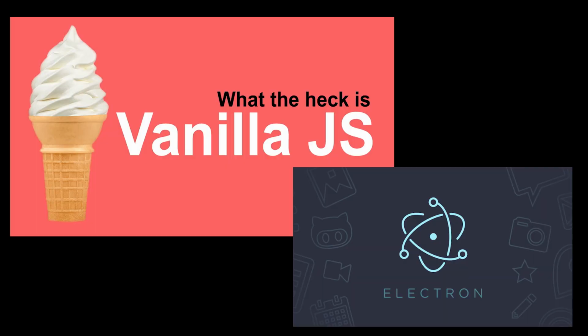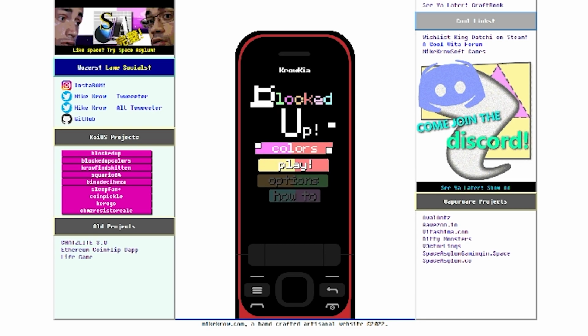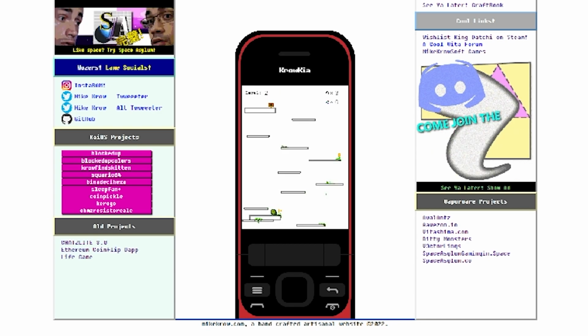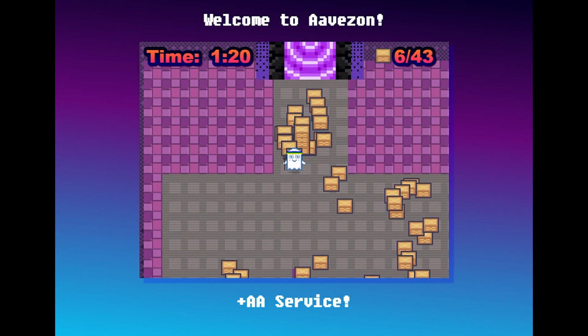For this game I'm using both vanilla JavaScript and Electron.js. That means I'm using my own engine I built, so collisions, rendering, and everything is handled in my own engine. This has proven to be a very painful experience. I've made simple game engines before. In fact, all the games I made for KaiOS were my own custom engines. The only time I used a framework was for a game called Avezon.